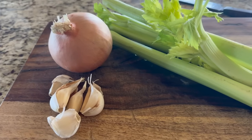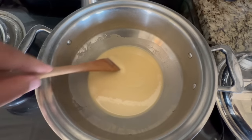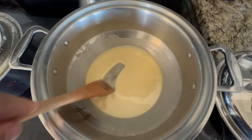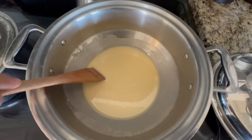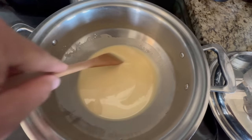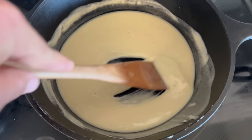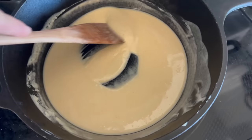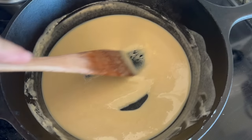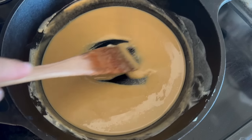So I got celery, onion, garlic, and some bell peppers. And here's the roux you're gonna use. I use about a cup of coconut oil and about a cup and a half of flour, but I really just eyeball it until I get the good consistency like this. You're gonna sit there and stir it. You're not gonna leave that pan until that roux becomes a nice chocolate color.